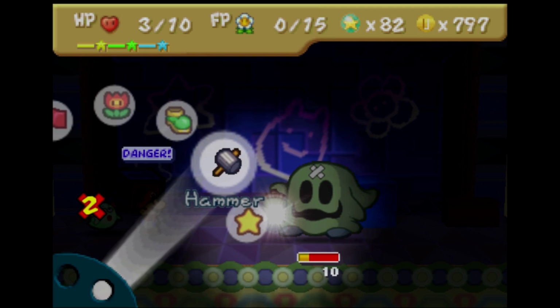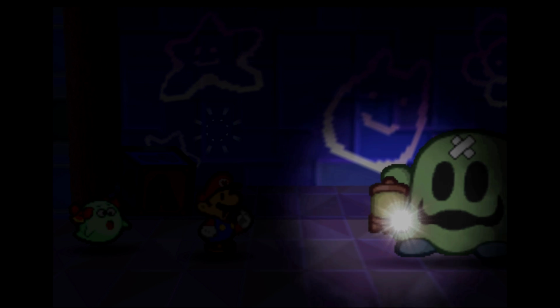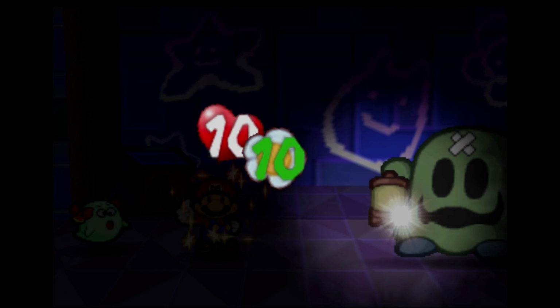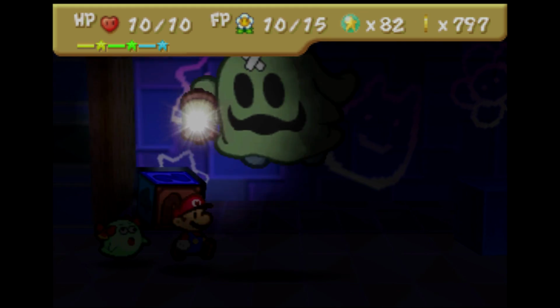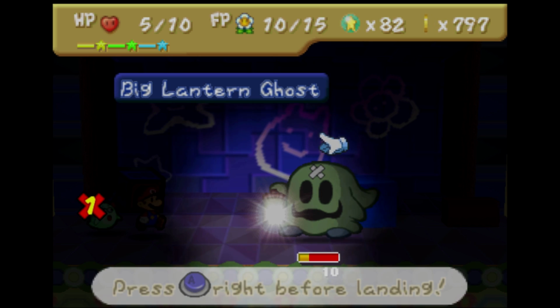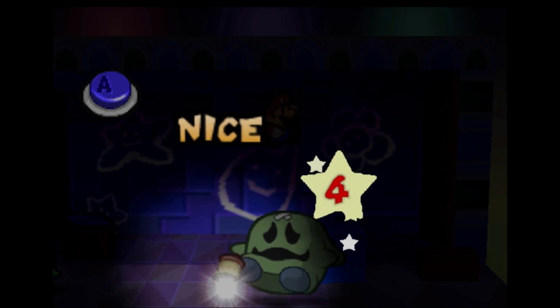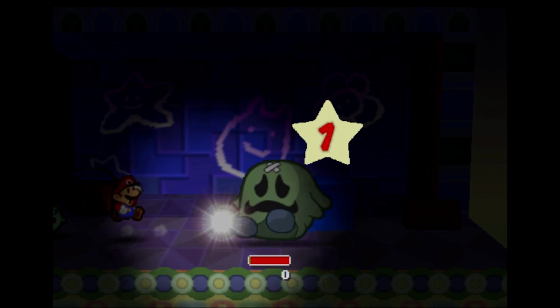Well, this time I think I'm going to have to go ahead and use an item. Let's go ahead and use that Maple Super. This is not going nearly as well as I would have hoped for. If only I got 2 more damage out of the power bounces, I could have just used another regular jump, and that would have dealt with him, but no, of course that couldn't happen. So let's go ahead and do a power bounce this time, and see if we can get him taken down. Just 1 more hit should do it, and there we go, we got him.